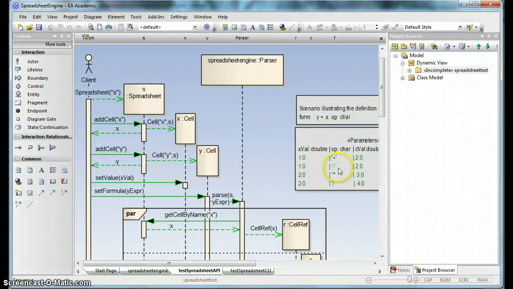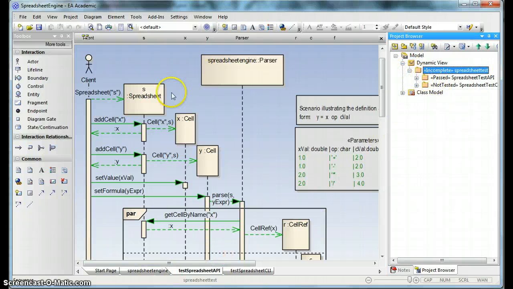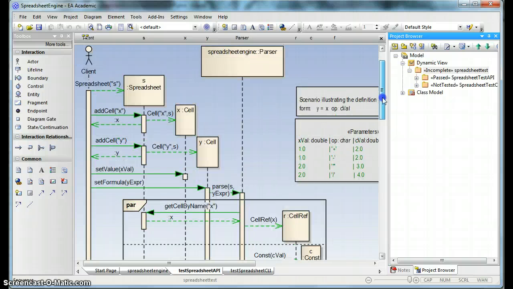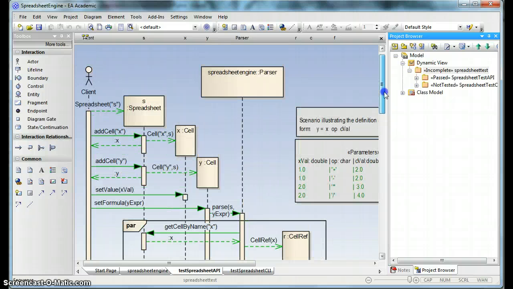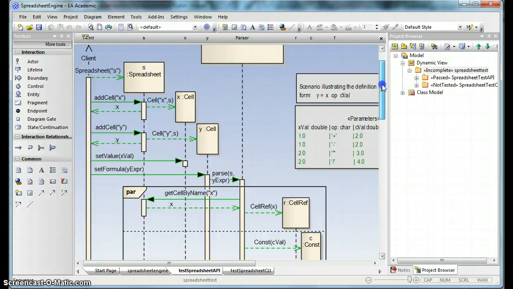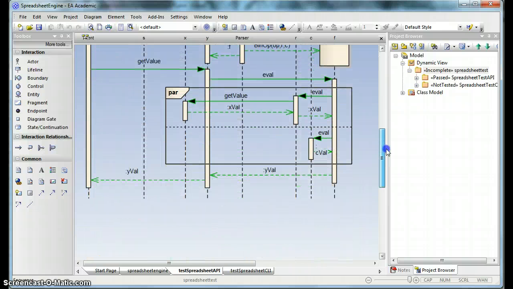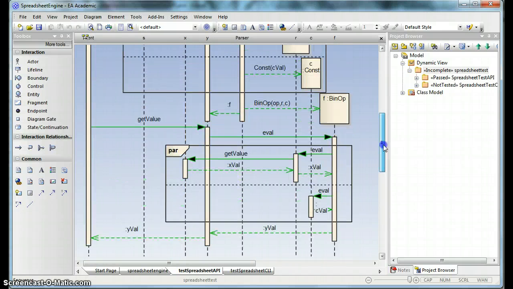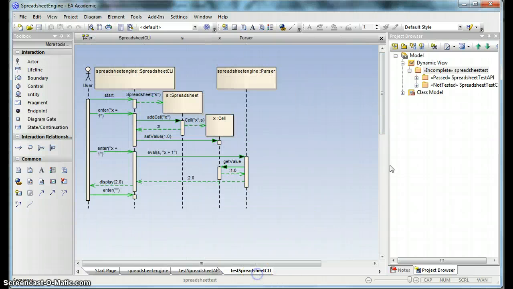Okay, now I'd like to illustrate another thing. I have this sequence diagram that illustrates how the SpreadsheetEngine API can be used by a client application and how it works internally. It basically exercises all the methods in the API. Now let's illustrate how to model and test the user interaction.